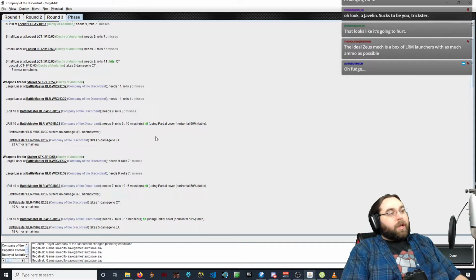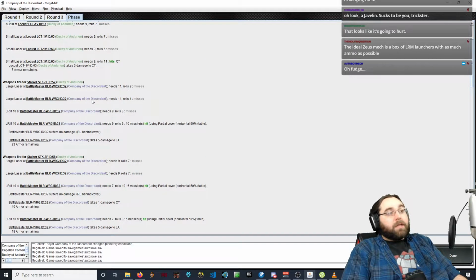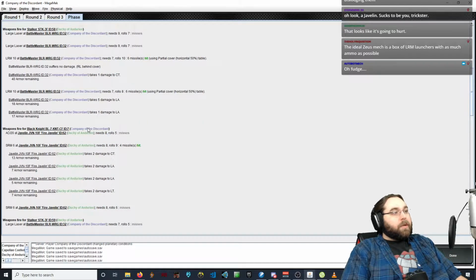Mr. Sniperman, apparently. At least I think this is Mr. No, this is ident 58. We need ident 59 as Mr. Sniperman. So ident 58 is missing both of his large lasers and does manage to hit us with the LRM-10s, but we did avoid, again, some damage, about a medium laser's worth, which is okay.